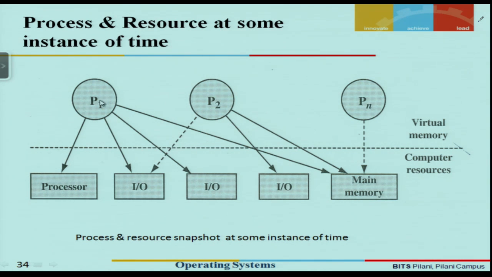The process P1 is running, but process P2 is perhaps not in running state. And for the nth process here, we even see that it is connected with the memory with the help of a dashed line, indicating that the nth process has not yet been allocated the memory. So we can say that the nth process is currently in a kind of new state, where the data structure has been created, but no memory allocation has been carried out.